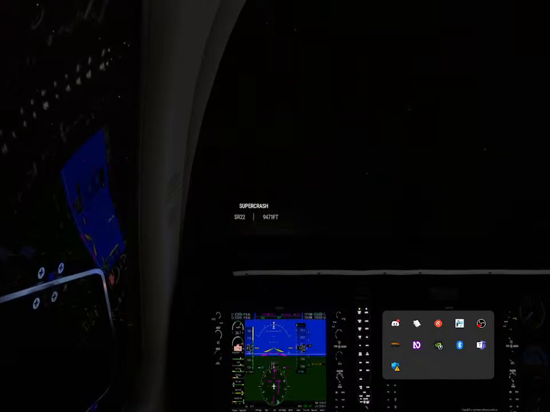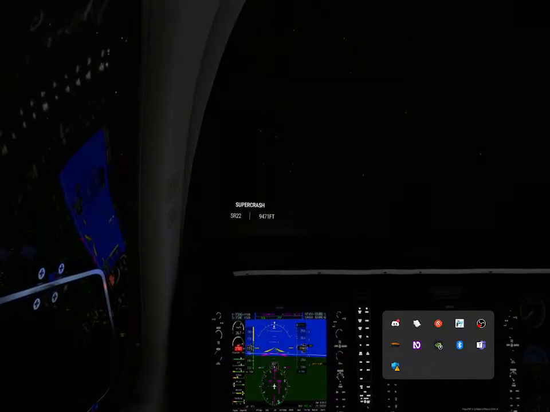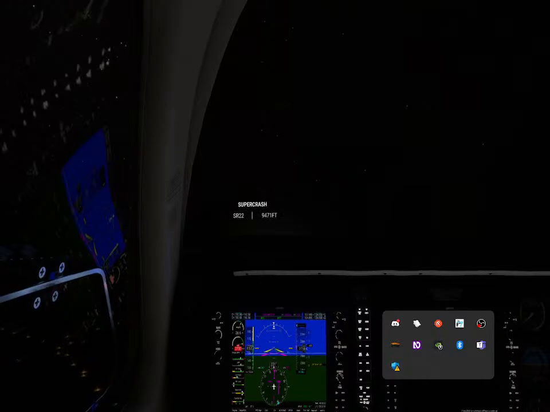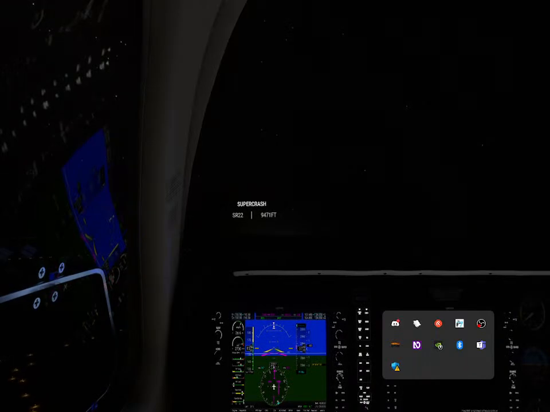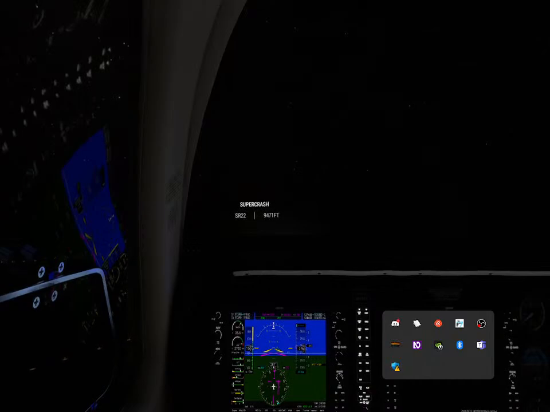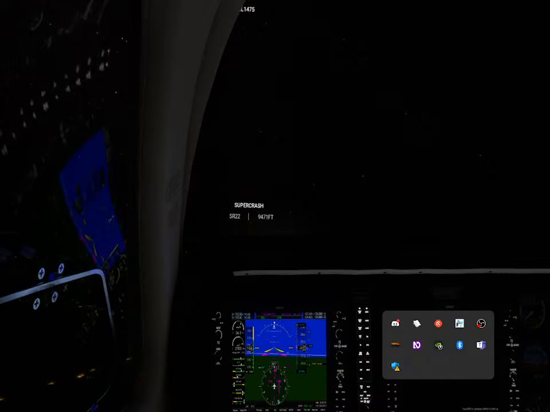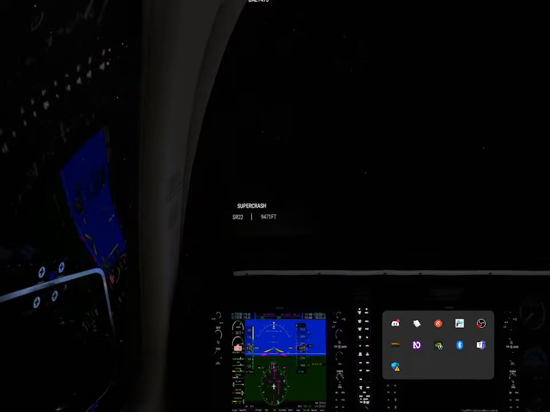Well, you got to realize too, when it comes to AI, when we're flying in P3D and we're using TFM and stuff, yeah, it's different, but most of the flight, autopilot is flying us anyways, just like AI. We handle the landing, yes, but yeah, I don't mind flying with AI at all.